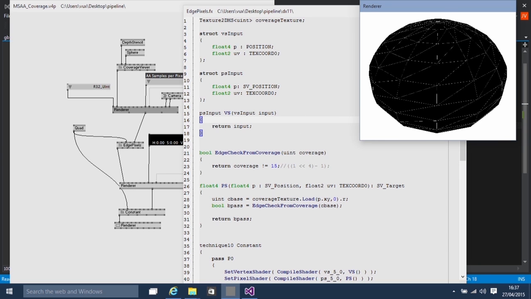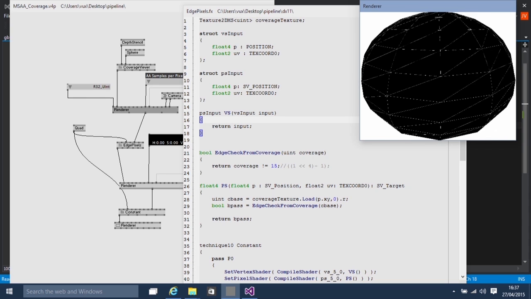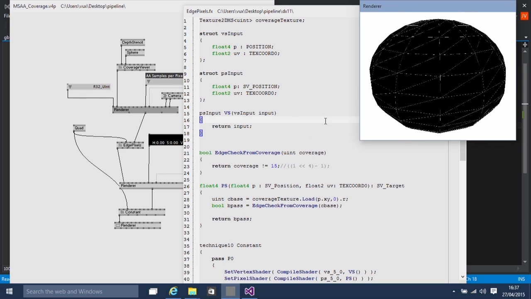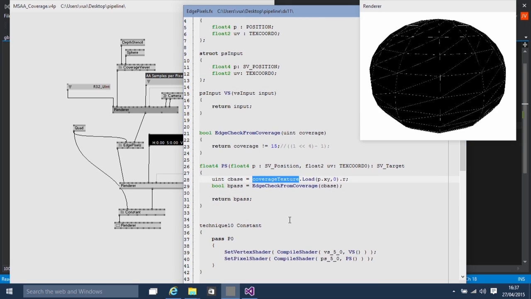so now I'll just quickly re-explain. The idea is now we have all these individual samples, and we want to get edge pixels, which is a very important thing for shading, basically. What we do is we can't use sample on a multi-sample texture, because it contains too much data and we have no MIP maps, so we have to say load, and we only need to get the center pixel. So that's the center sample.